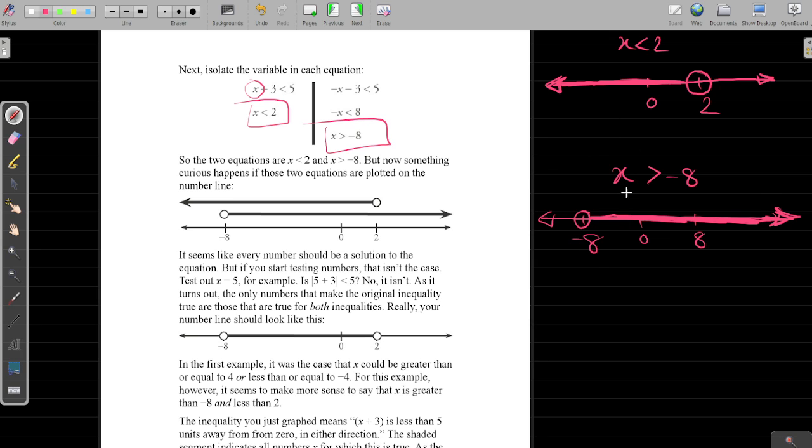But if you compare this in one sentence, look, x is less than 2 means the value is on the left side, and x is greater than minus 8. So our answer will be the combination of this one and this one also. So how can I combine these two? Look, what is the common thing here? The value starts from minus 8, and it will end at 2, and it will start just next to minus 8.